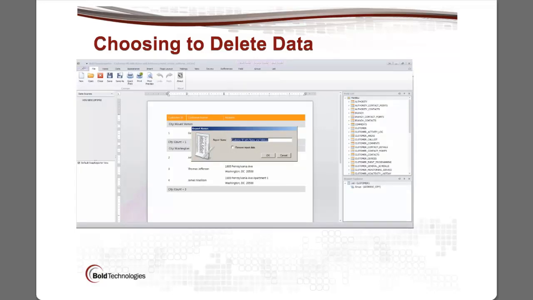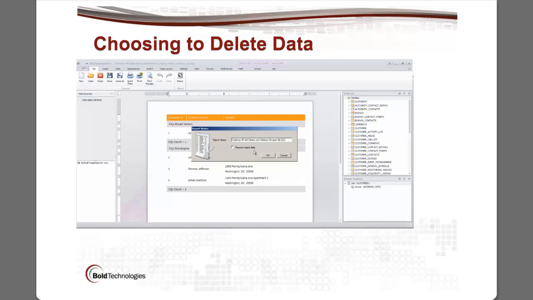After you click Save, you will be presented with the report name screen. Again, what is entered in the blank will determine how the report is displayed in the list of reports in Manitou. Since we are ready to save this report for Manitou, it now matters whether or not you mark the box for Remove Report Data.